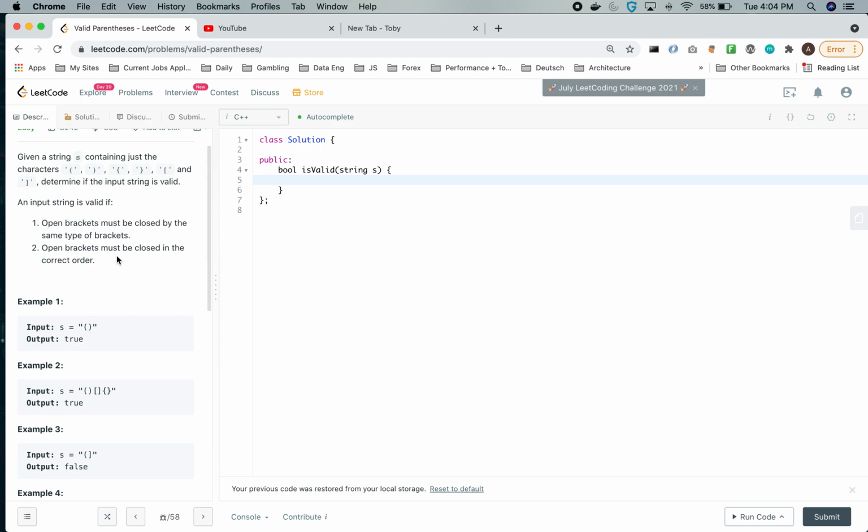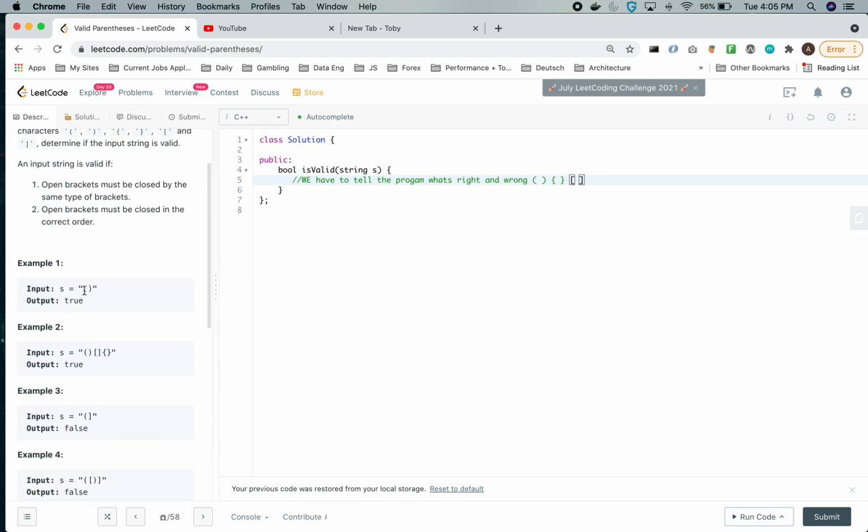So actually, they're telling us what's right and what's wrong. And right off the bat, we have to tell the program what's right and wrong. Because what if they said this is open and this is closed? I mean, our program wouldn't know. So we have to have a way to mark that this is open, that this is closed, that this is closed, and that this is closed.